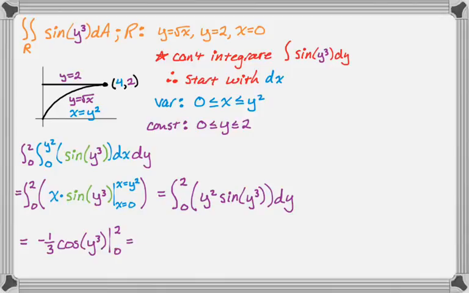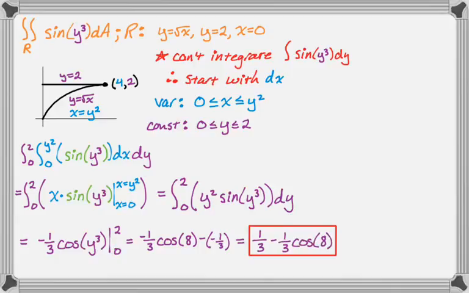And now I'm going to plug in 2, and I'm going to plug in 0. Don't get fooled. When you plug in 0, you get cos(0), which is actually 1. So it's usually when you plug in 0, everything just goes away, and you don't worry about it. But in this case, we're left with minus a negative 1/3. So our final answer is 1/3 - (1/3)cos(8), which is kind of a dissatisfying answer because I don't really have a sense of what that is.